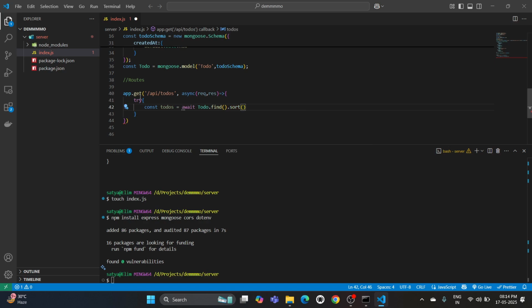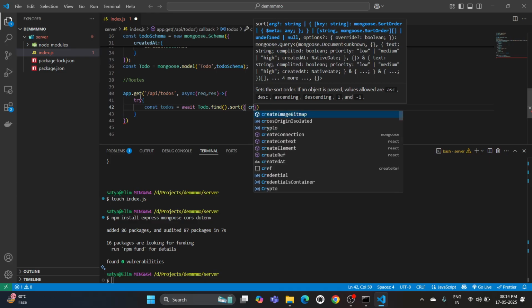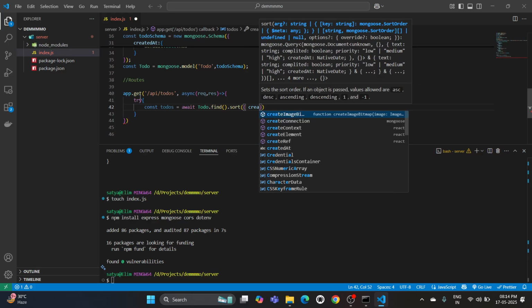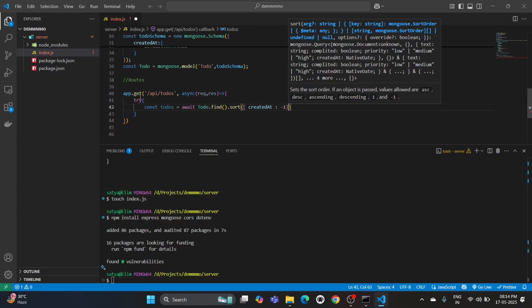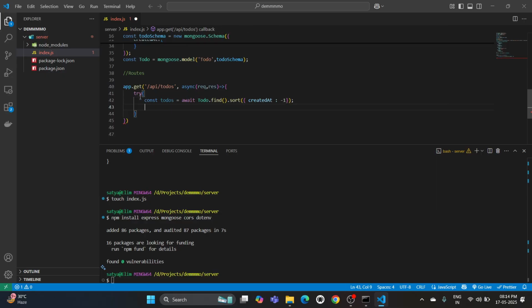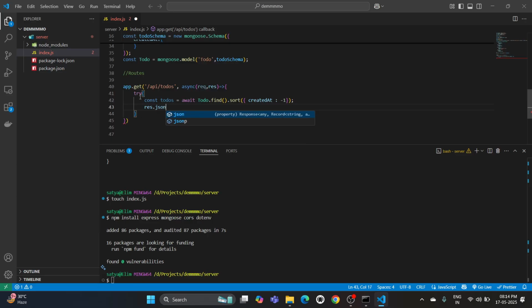So we'll be sorting by createdAt. So basically this is what we are doing. We're just receiving all the todos, and here we'll send it back as a response. So res.json todos.